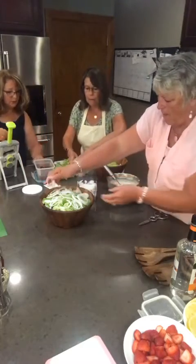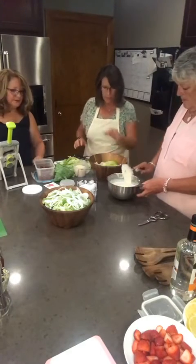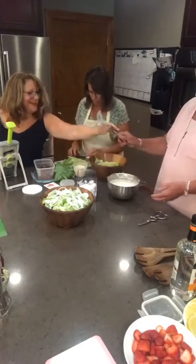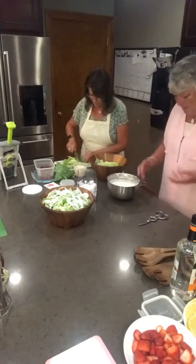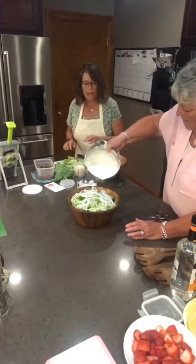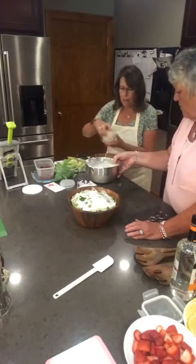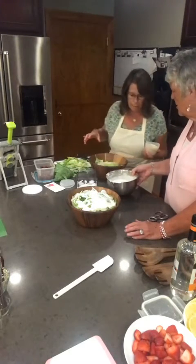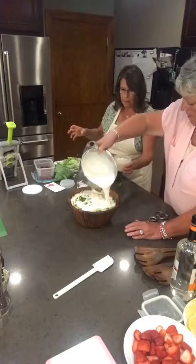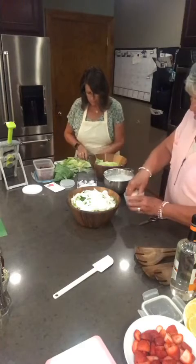So we have the onion rings on top. Now I need to put about half of this on top of that salad. So half of the dressing. Oh, shoot. Did you spray yourself? Oh, that's good. About half, just eyeball it. Maybe a little more. And then sprinkle about half of this on there. Okay. Parmesan cheese, yum.